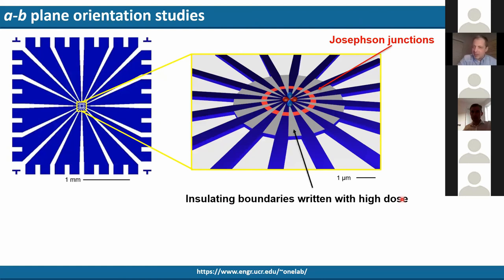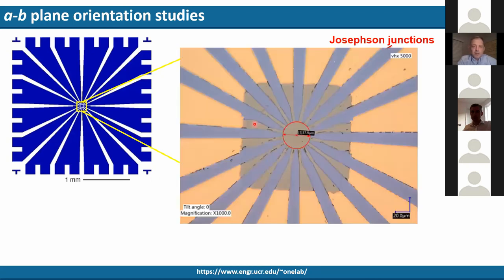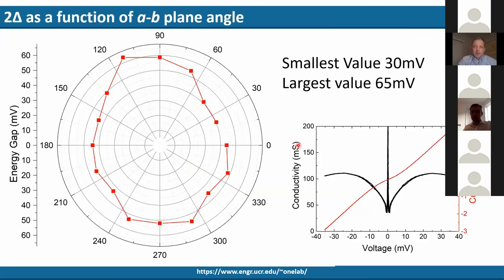So we did another experiment, because we're really interested in the anisotropy of YBCO, and we wanted to really look at the gap to see if we could pick up the D-wave structure. And the motivation for this is to shrink it down to a single grain, because we imagine if we have a lot of twin boundaries, that could disrupt what we're trying to measure. So we try to shrink this down to something that's a detwinned area of the device. So by doing that, we cut a dot of YBCO. But then we remove the gold contact over the YBCO area. And then we go in here and we pattern that structure that I just showed. And we do gap measurements at different angles to see what we get.